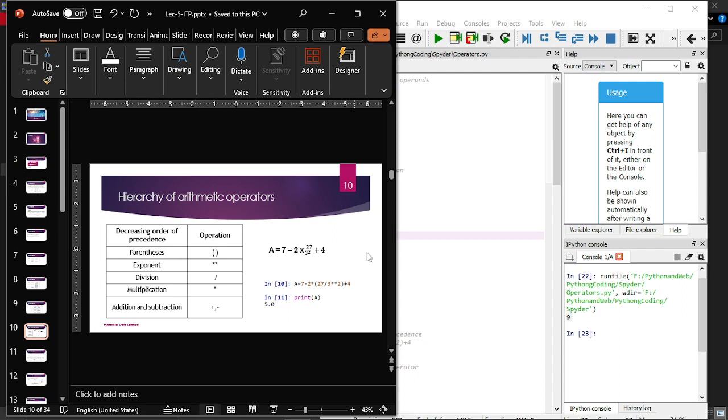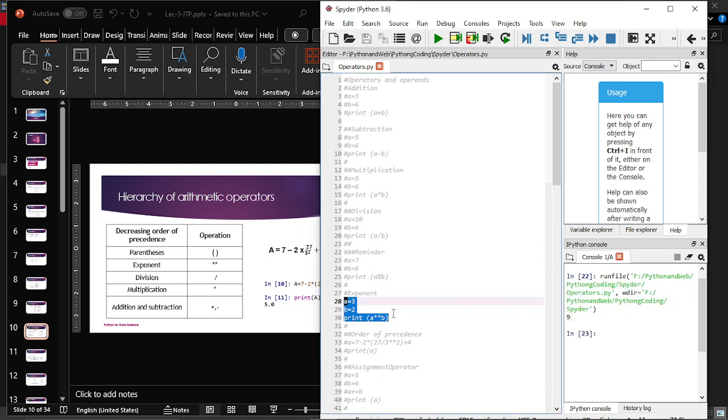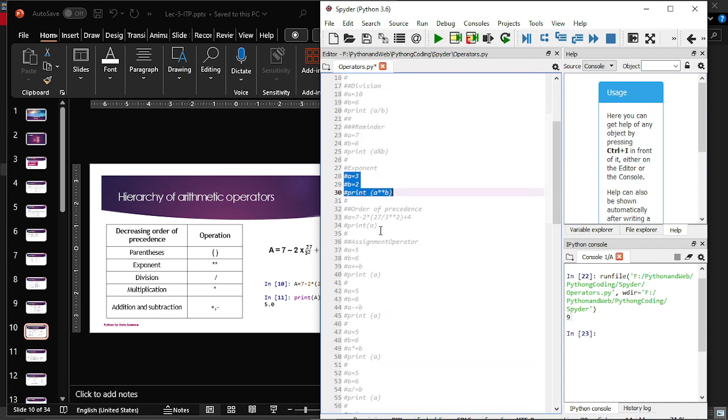Now, the hierarchy of arithmetic operations. It can also be called the precedence, or the order of precedence. The order of precedence is something like the BODMAS rule. We used to have BODMAS in school, where we used to carry out the mathematical equations in a particular order. Like first you used to go with division, then multiplication, then addition, then subtraction, right? In the same way this order of precedence also works.